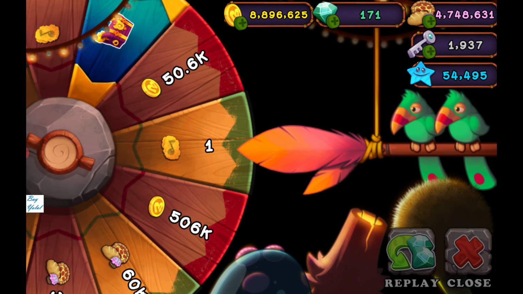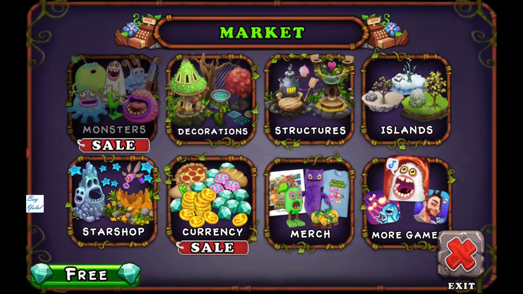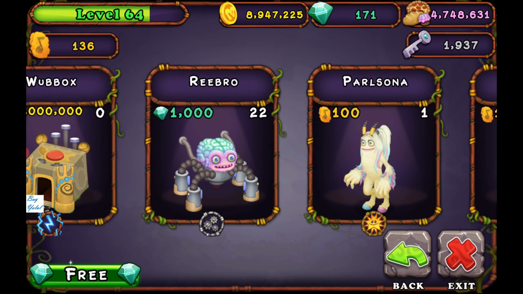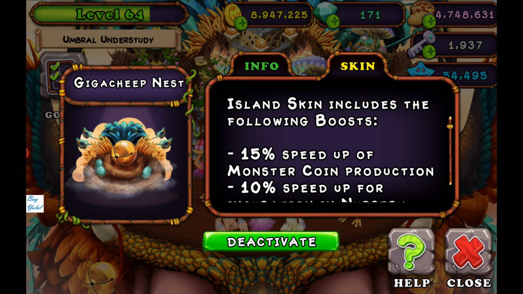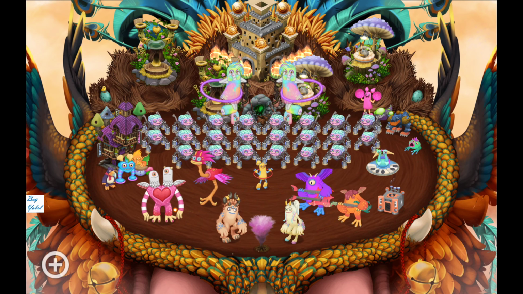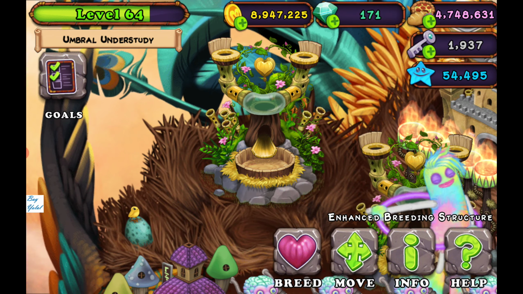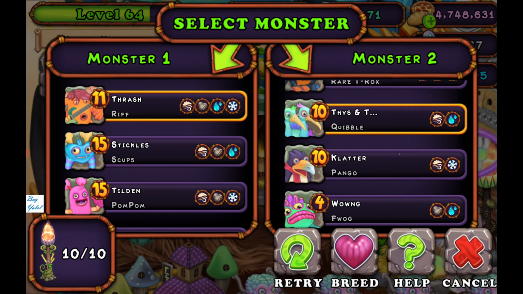It's in the air. Nice song. Okay, 50,000 coins of monsters from the spin wheel. So we have a nice island with so many Reebros. How many Reebro do we have? I have to answer it before beginning breeding. Okay, 22 Reebros available on our air island. And by the way, people, we have an island skin. It's a giga cheap nest. Look, it's a very good nest. It's a giga nest.